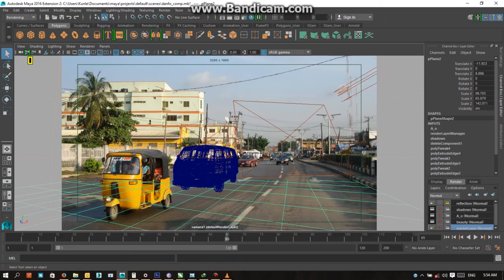That's why I have render layers, and I hope you guys know what render layers are, because I might not be going into details. But basically, render layers are layers you create to render specific parts of your scene. That means you can render part by part, ignoring certain other elements.